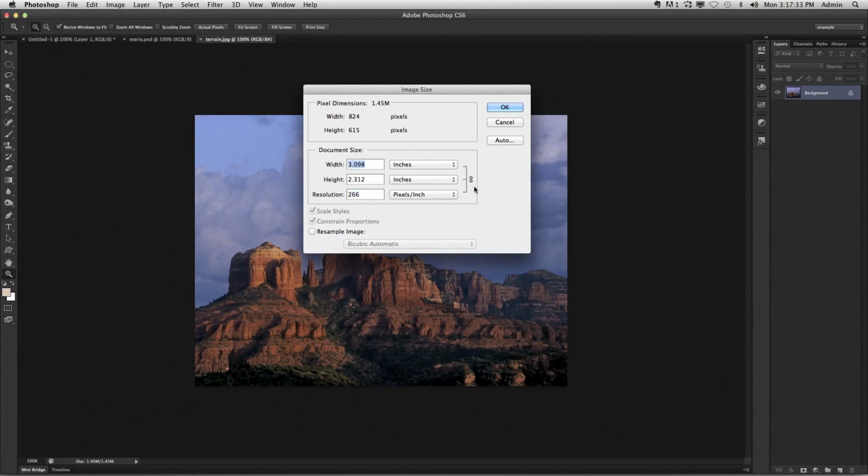So if I decide I want an 824-inch image, guess what? I'm only going to have 1 pixel per inch because I've only got 824 pixels. If I decide I want to have 100 pixels per inch, I'm going to have an 8.24 inch image. So the question is, how much resolution, or how many pixels within an inch, makes a good image when you print it out? And the rule of thumb is, would most people ask for a high resolution image?